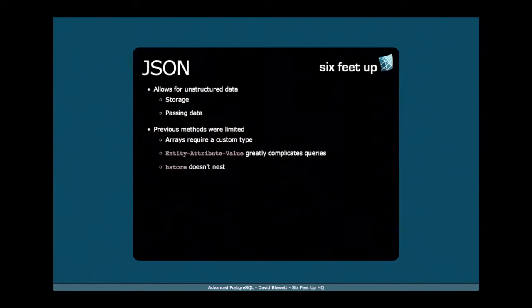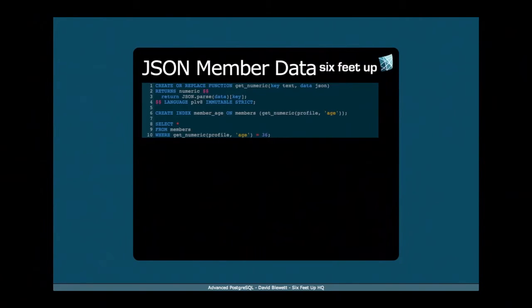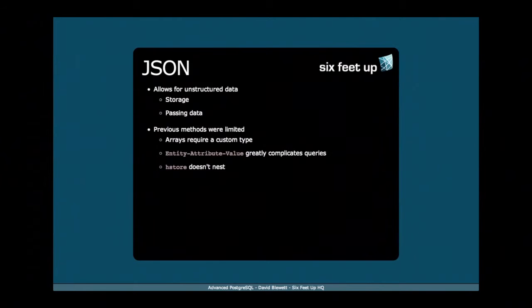There are several different procedural languages. I mentioned V8 for JavaScript, Python you can use, Perl, and then you would just use those languages' facilities for parsing out the JSON. At the end of the presentation there are several links to some more in-depth uses of JSON. Next type are range types.